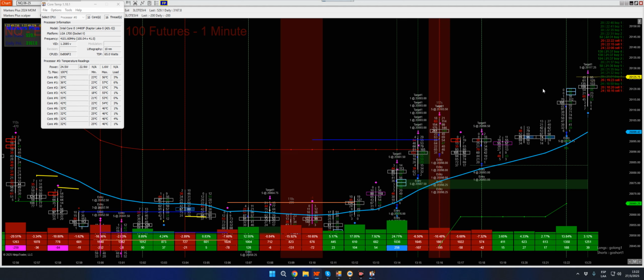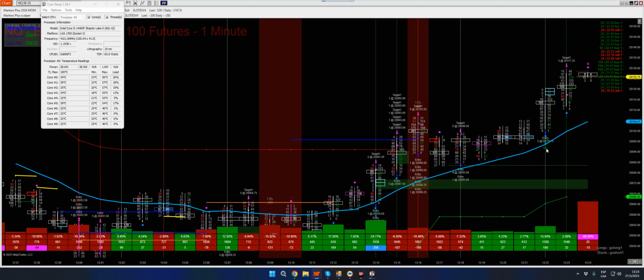Okay guys, as you can see here, this program is working very good right now. When we have volatility, it really shines. Okay, so there's many ways that you can trade this. For example, you don't need to trade all the signals, because when the market is very slow, when we don't have the HFTs trading, sometimes the price will go up and then dry up. So they will scalp 5 to 8 ticks.